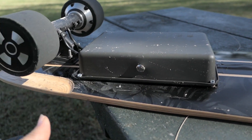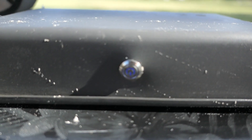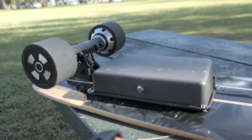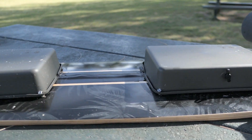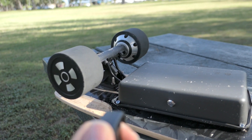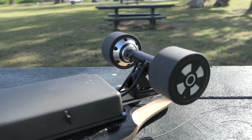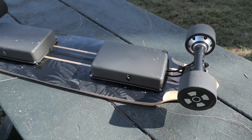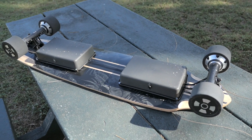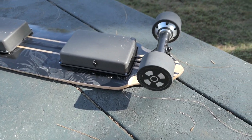The controller I bought for this is the newer upgraded one. It has the feature where you roll one of the wheels and it turns on — very convenient. Let's go ahead and spin these motors so you can see how it all works. I'm going to go really slow here... and all of them are spinning. We have a four-wheel drive system. Let's speed it up a little bit — they're all spinning pretty quick right now.